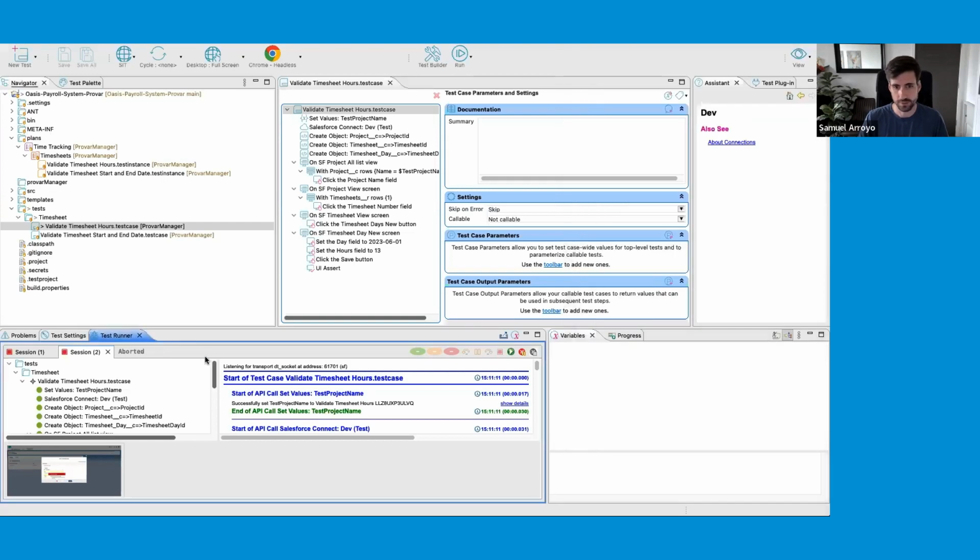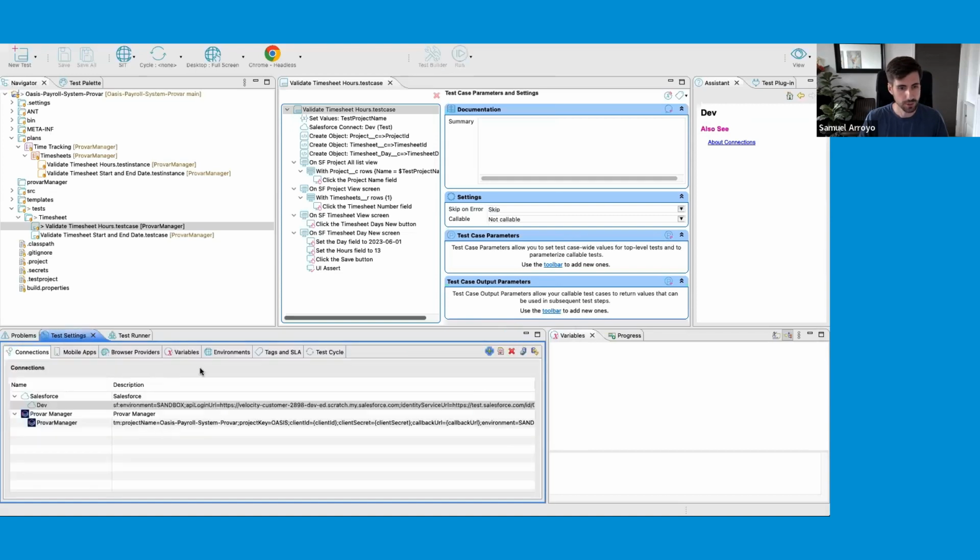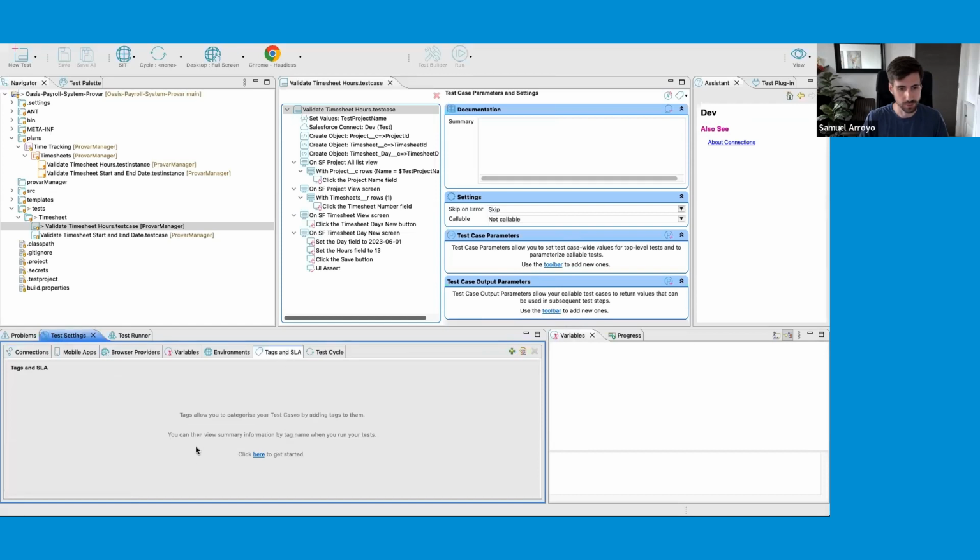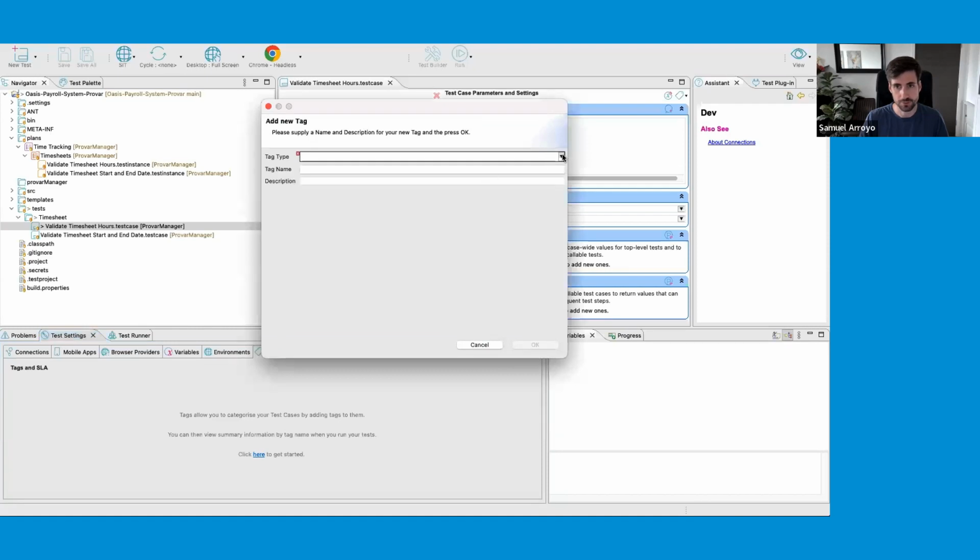If you're interested in uploading your test case maintainer to Manager, or even if you're not using it and you're interested in using it, the way that you do that is using tags. So here you can create a tag of type test case maintainer. The tag name would usually be the name of the person, and the description has to be the email, or an email that matches a person record in Manager.